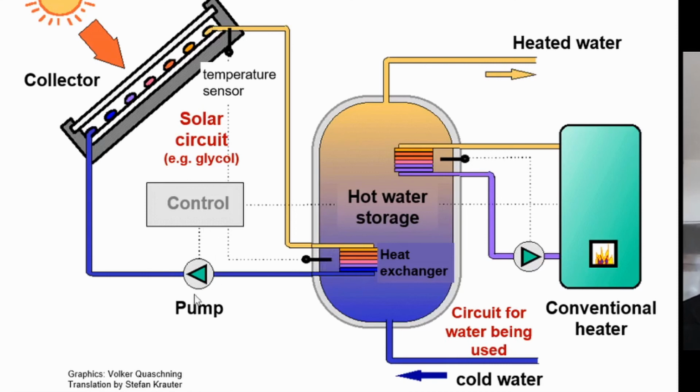and see whether it's still higher than the water in the water tank. If it's higher, you switch on the pump. If it's colder, you keep the switch shut, and then there's no pumping. You wait until the temperature is increasing. So you have also the hot water storage as a stratification tank. You take off the hot water. Plus, if you have really cold days and little irradiance, you have an additional heater there.